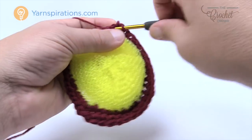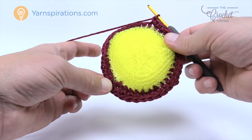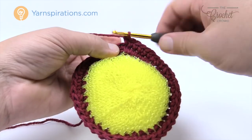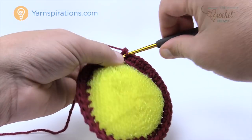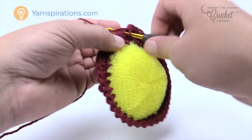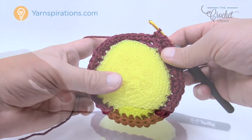So please do that same thing. So 9 in a row and then 2, 9 in a row and 2, and get right to the end, and I'll see you there in just a moment. If your counts are right, the very last stitch will have 2 single crochets in it, and then you're just going to join it to the beginning single crochet that you had started with. And let's move on to the next round.